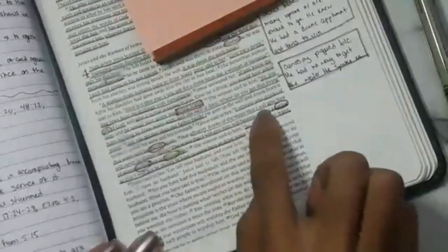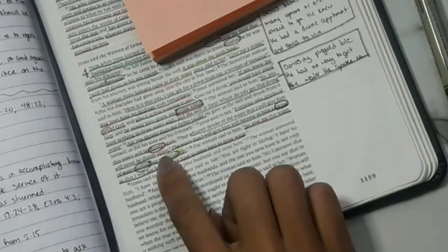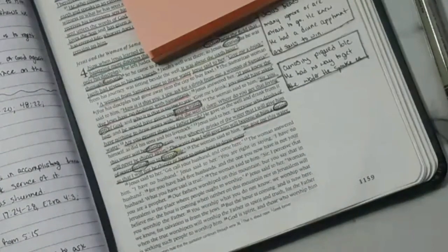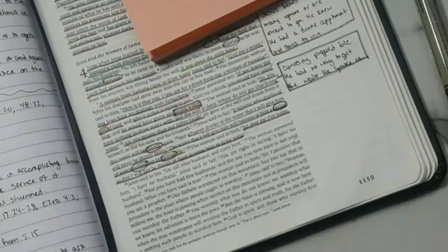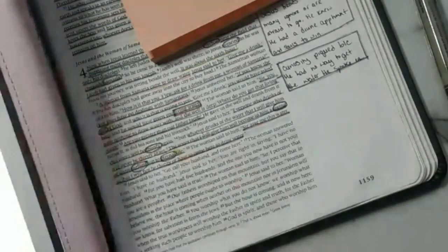The next part says, whoever drinks of the water that I will give him will never be thirsty again. This is in verse 14. So basically, Jesus is offering something that is more than a temporal satisfaction. I'm sorry, hold on. I'm trying to read this note. That grammar has me so confused. Basically, without reading this note, Jesus offered something that wasn't temporal. It was lasting, and it simply required that person to drink up the living water. And to learn more about that, you can go to Isaiah 49 and 10, and I'm going to read that quickly to you guys.